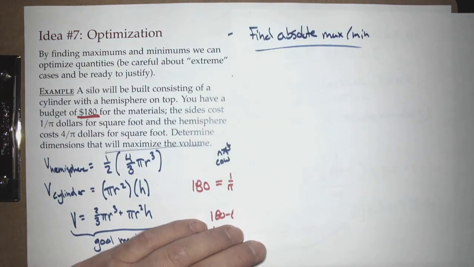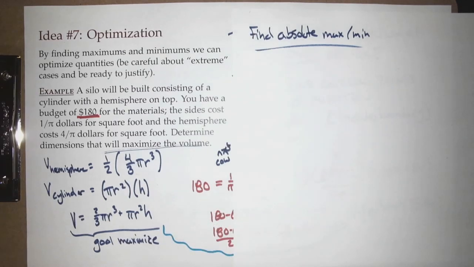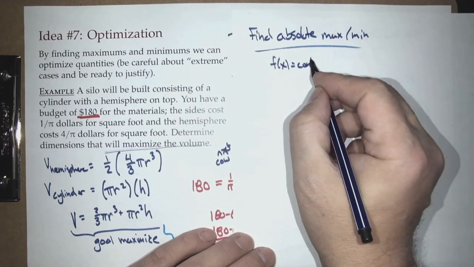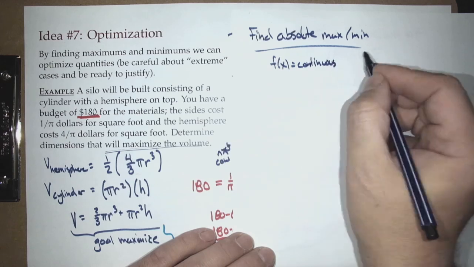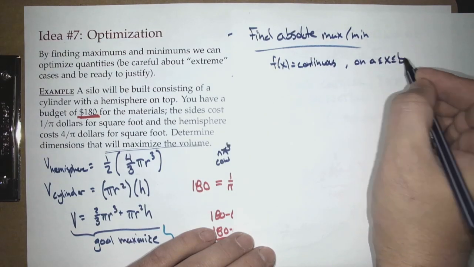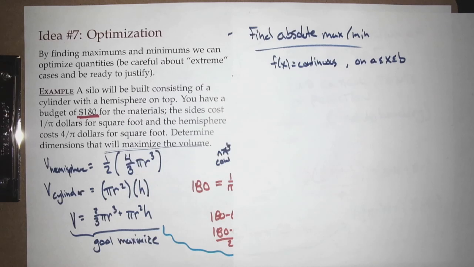Well, you do have to have a function which is continuous, and then you have an interval, a less than or equal to x less than or equal to b. So you do have points, yes. So what do? Do you remember how this one goes?